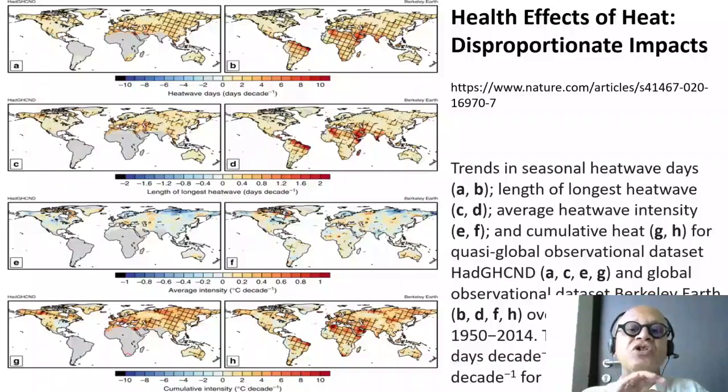Typically you take a model and you include the human forcing like greenhouse gases and then simulate these heat waves. Remember, we already showed how the heat waves are captured by the models, and that gives us confidence for projecting them into the future. So in attribution, you put in the CO2 and look at the trends, and you remove the CO2 and you look at the trends. And if the change is caused because of increased CO2, then you say yes, it is related to human activity. But there are details. For example, for a Siberian heat wave of 2010, was the probability of the heat wave increased or the amplitude of the heat wave increased? So the questions are not necessarily the same.